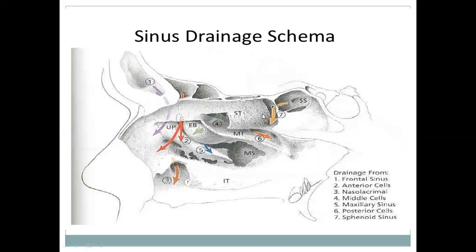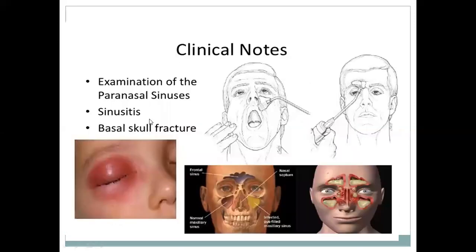It is a gap between the ethmoidal bone, because the superior concha is formed by the ethmoidal bone, and the sphenoid bone. So this is called the sphenoethmoidal recess, and this recess or gap receives the opening of the sphenoidal sinus. So these are the different openings of the different sinuses in the lateral wall of the nose.